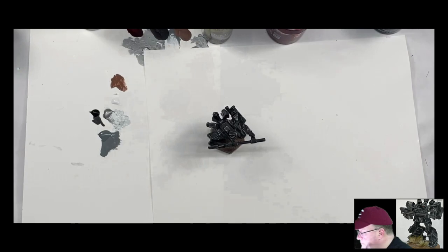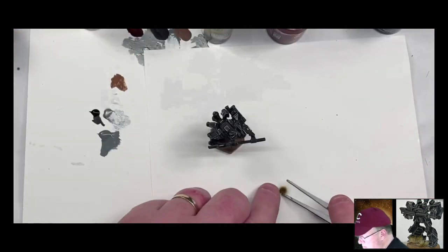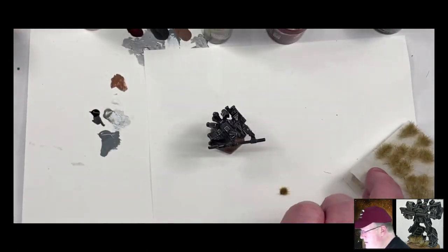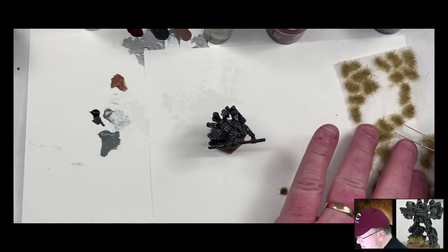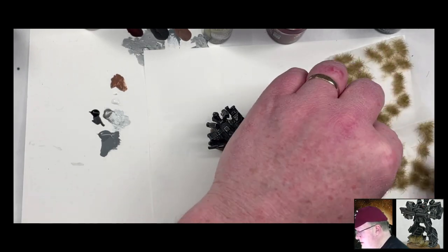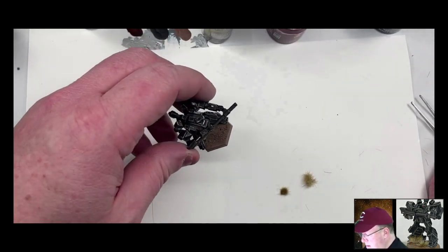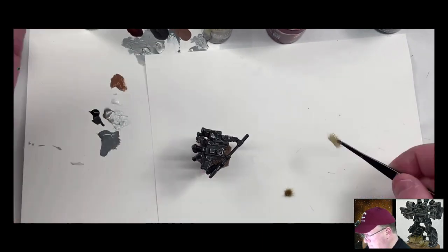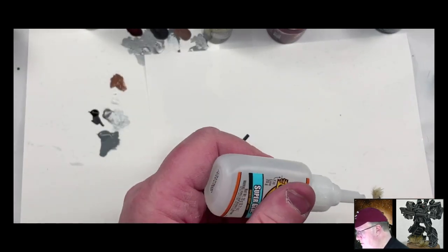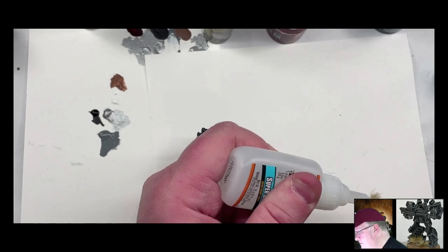Okay, one more step that I like to do, and that's put some tufts on it, different colors, maybe some different pieces that can cover up any blemish on the base. Maybe the foot didn't come out quite right. Well, guess what? You can cover it up with a couple of these things if necessary. Some of these are Army Painters, some are just different companies. I honestly couldn't tell you at this moment. But go to your local hobby store, find some tufts you like. I like these because they kind of look like dead, sparse grass that might grow out in the Badlands.